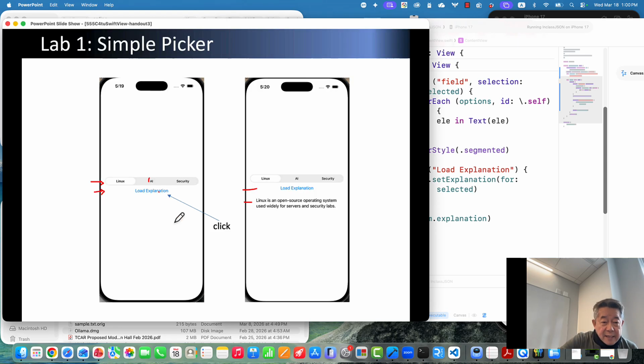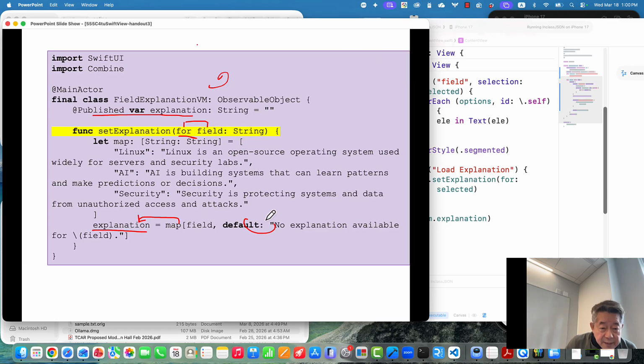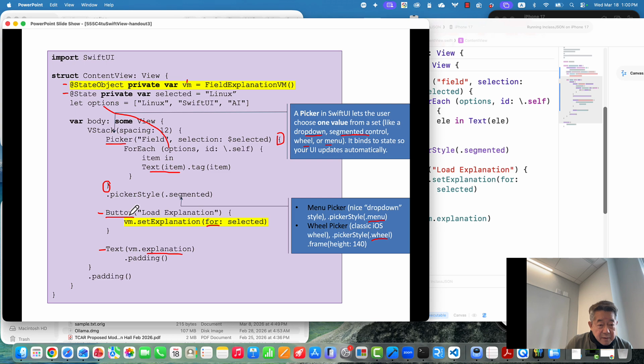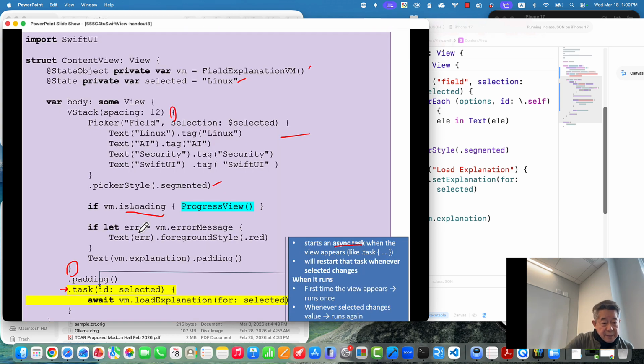We set the explanation. Explanation is a variable. So we want to change the variable. We want to update the variable. Here, by clicking this, we update the variable. Back here, this time, it's a task.